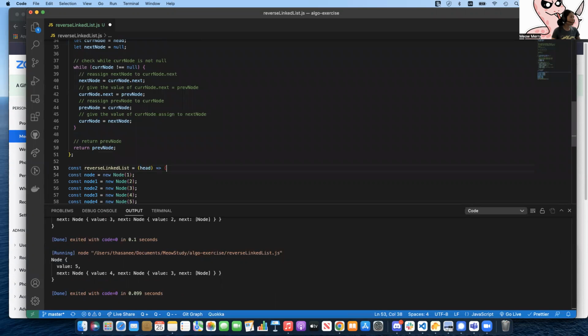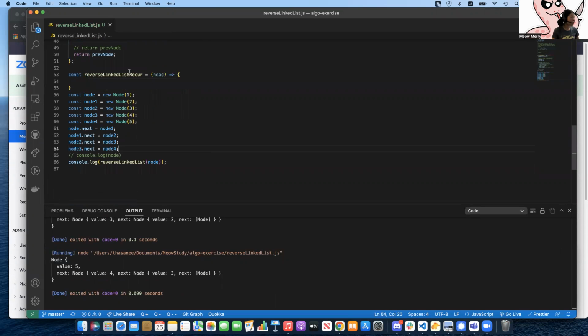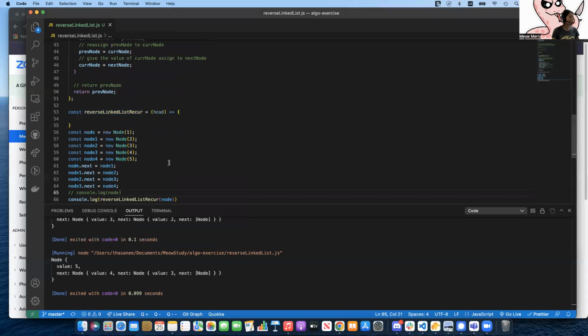I'm going to create another one here, and I'm going to name it recur. At the same time, I'm going to comment this one out and console log our function and pass node. The result we should return is the same on my terminal here, right? 5, 4, that's what we want to return because we move to the next.